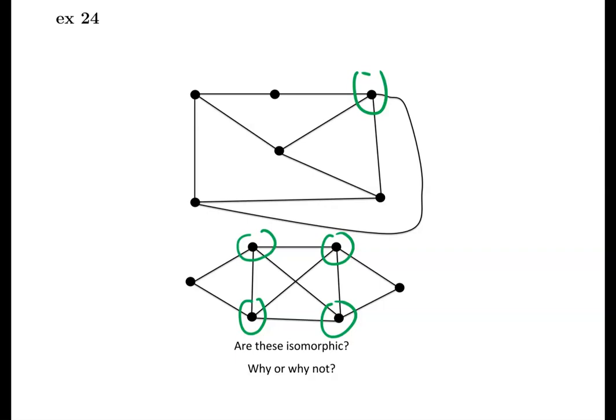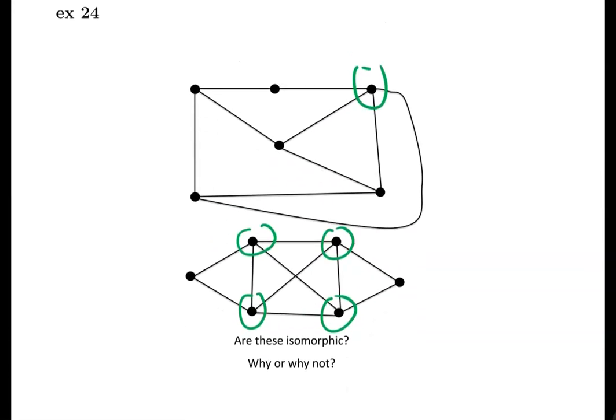Everything has to line up: the same number of vertices, the degrees. If you have 3 vertices of degree 3 in one, you better have 3 of degree 3 in the other. So no, these are not isomorphic. When you want to show things aren't isomorphic, you just need to find a property that one has that the other one doesn't.